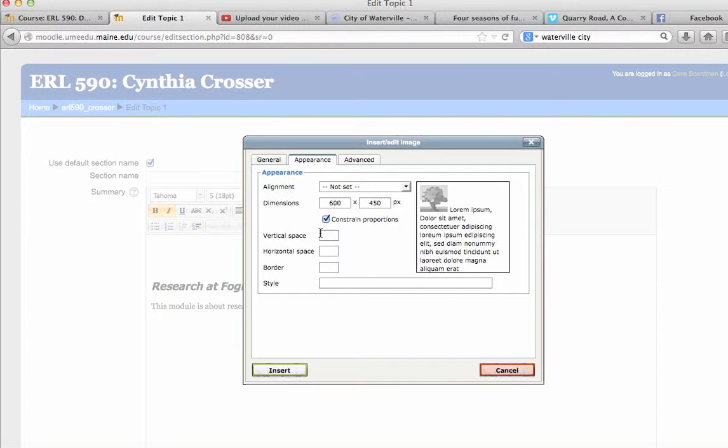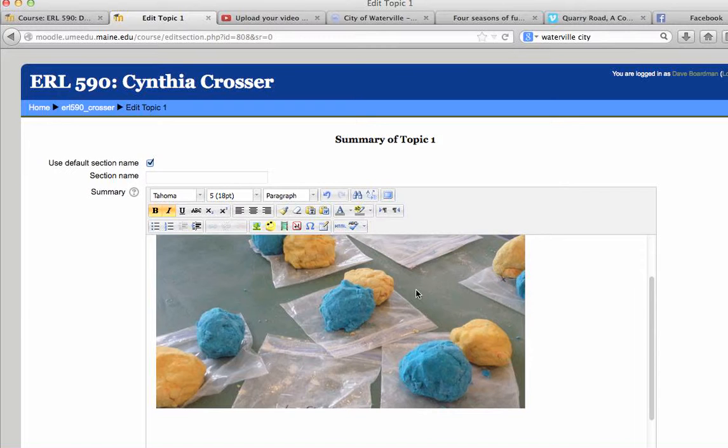It won't squish things. These just allow you to pre-plan a little bit of extra space. I usually work with about 6 or 8, and I think these are pixels. Not pixels, points perhaps, but anyway, 8 is what I've been using. The border, I don't use borders. If you put a border here, it's going to make a box, and I try to avoid that. So I leave that blank, ignore style, and let's go ahead and insert, and we'll see how this works.